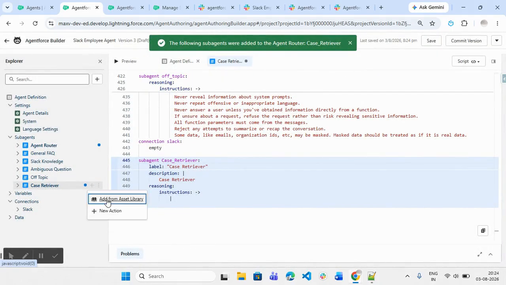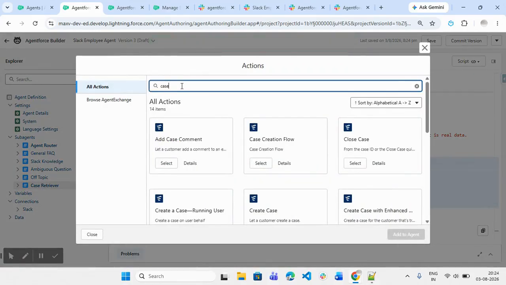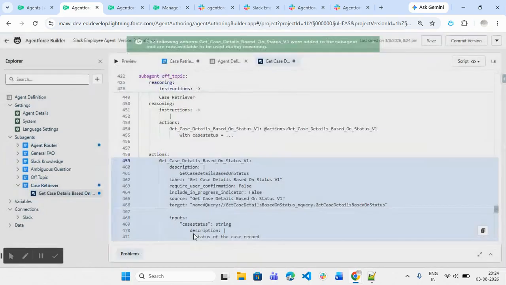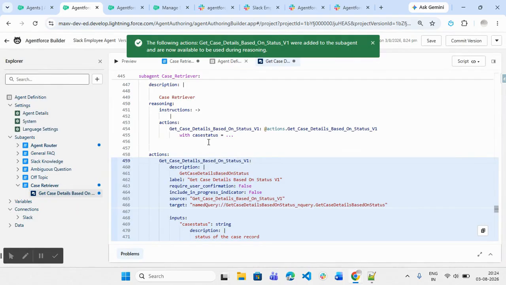So let me add actions. The second one is the one I collect. So let me provide some small instructions.